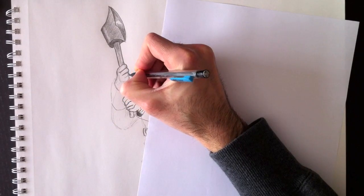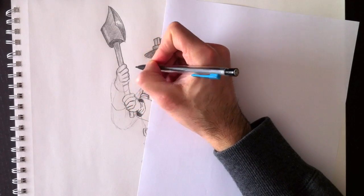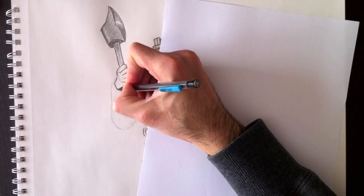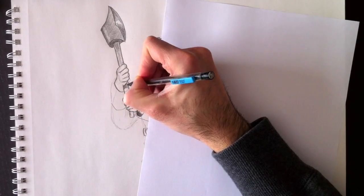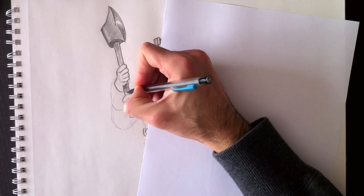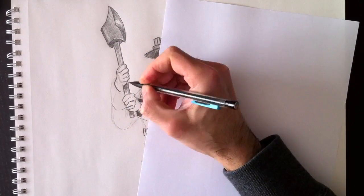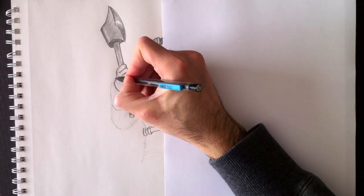I don't feel like this is going to be one of my best drawings. It's coming out okay, but it's not one of my favorites, I have to say. Sometimes I really don't feel like drawing specific characters. In this case, I didn't really feel like drawing the firefighter today, but it's on my list, so I have to draw it. It's coming out all right, it's not too bad. I hope that you guys can make it better at home. Let's just put it that way.